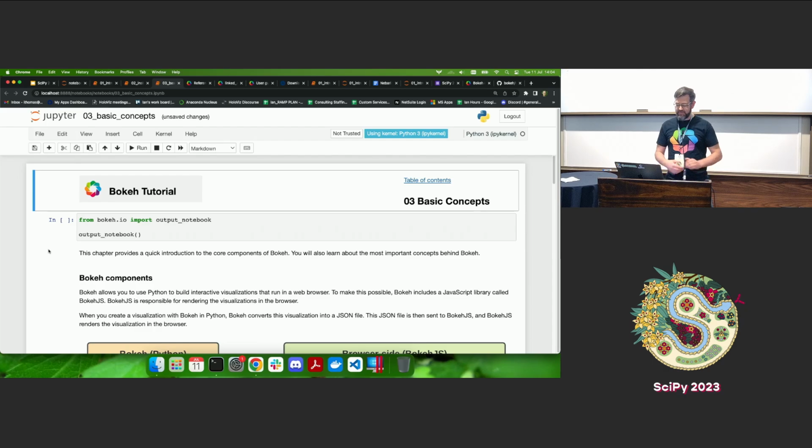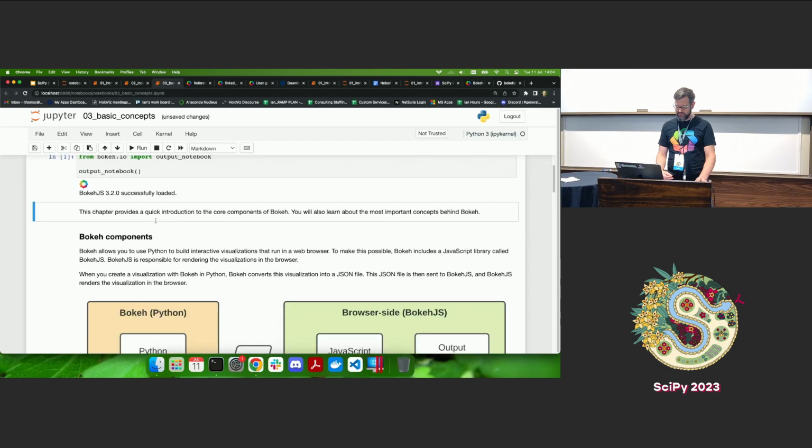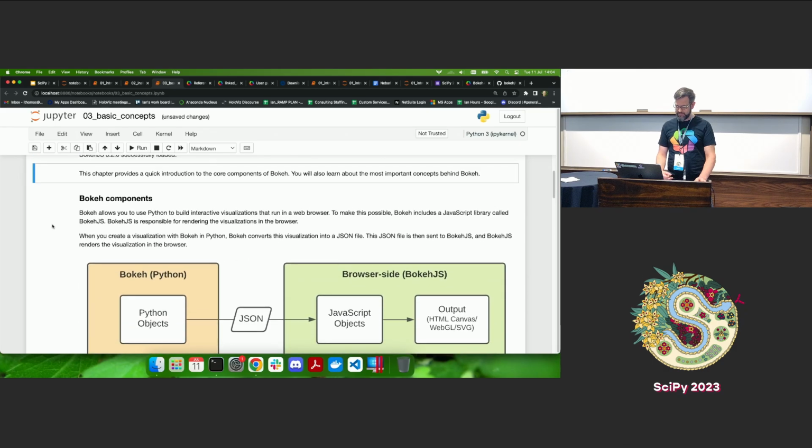All right, chapter 3, basic concepts. So as we go through those notebooks, I'd always ask you to execute notebook cells in the order they are in the notebook. If you just jump or leave out cells, you might get some unexpected errors. And at the top, you'll always find this output notebook function. So always run that first to put Bokeh in notebook mode to see Bokeh's output in a notebook. So you'll find that at the top of pretty much any notebook you'll look at with Bokeh.